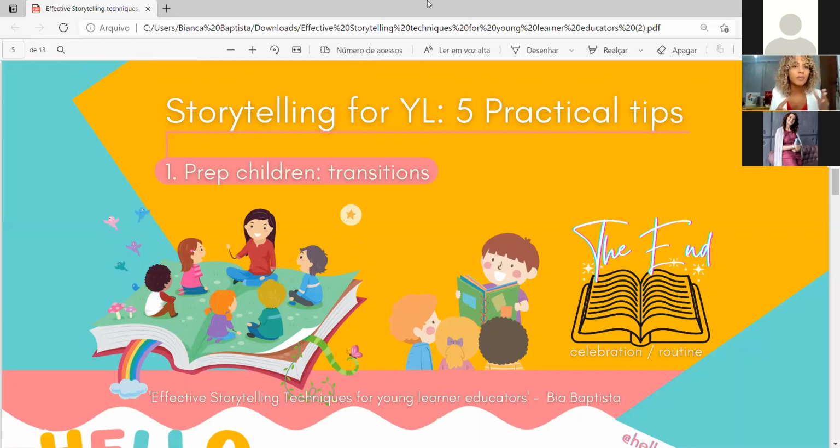You need to help them getting ready for the story. I always do that, hands go up and hands go down, or at least a little chant such as story time, story time, story, story, story time. Or you could have a magic wand that you touch children with so they understand it's time for the story and they sit down. So that moment becomes clear, the transition becomes clear and concrete.